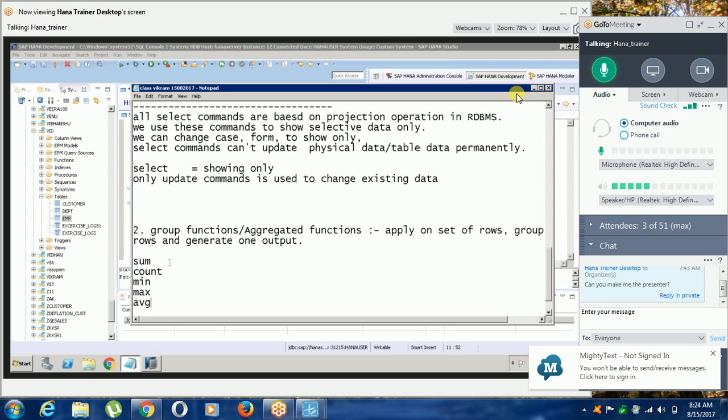There are five aggregated functions. Sum means to return the sum of values.